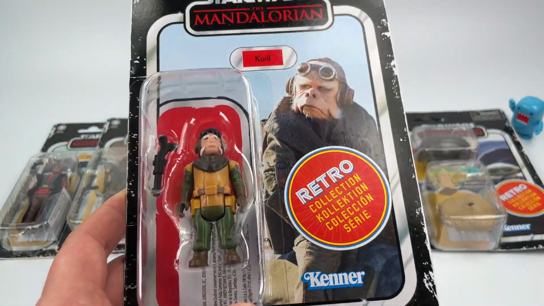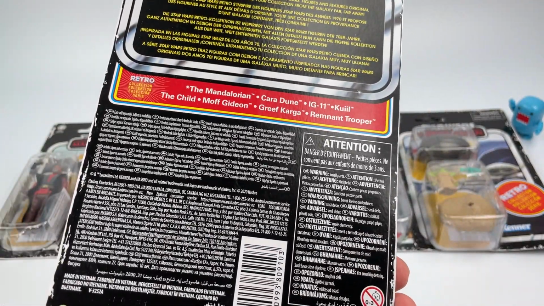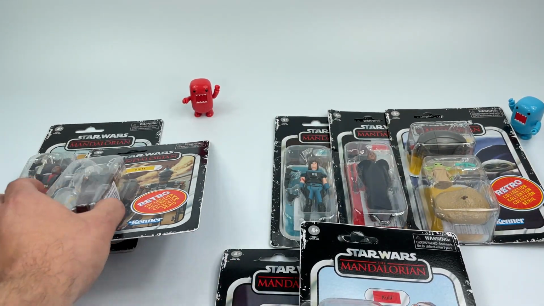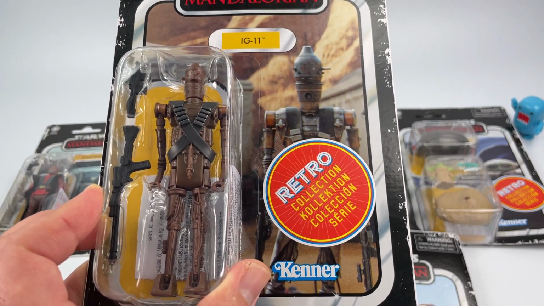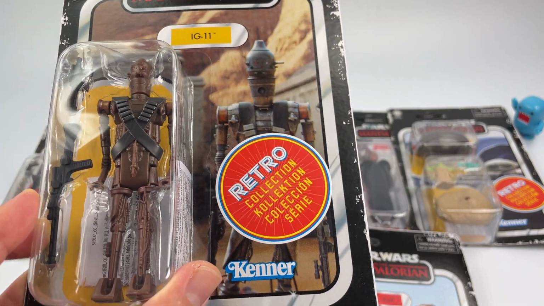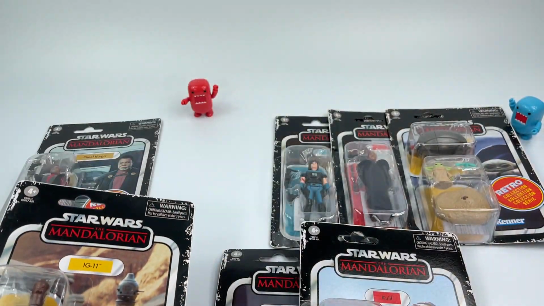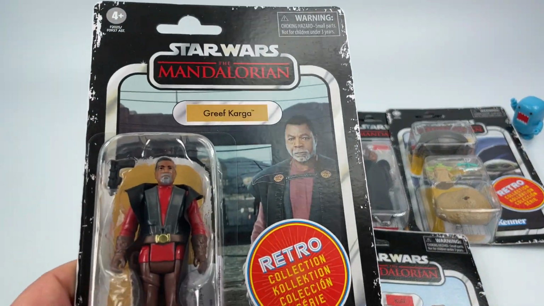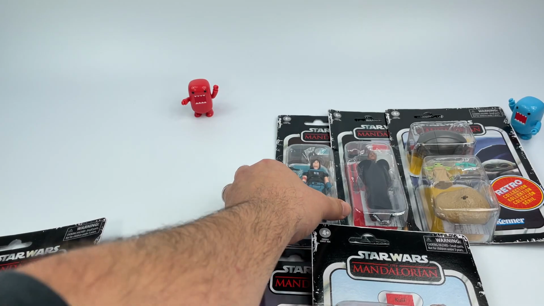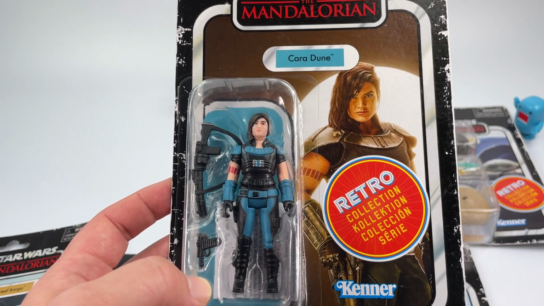Here is Kale. Really nice right there. He's a little short guy right there, so really cool art. Like I said, the back is pretty much all the same, but I really dig the art on these card backs. IG-11, really nice, but like I said, man, that big sticker takes away from the photos, you know what I'm saying? So I don't know why they keep doing that. I wish they would just not put that damn sticker on there. But there's IG-11. Of course, we got Grief Karga, really nice right there, really sweet. Of course, Cara Dune, which it looks like this is going to be pretty much the last release of Cara Dune.